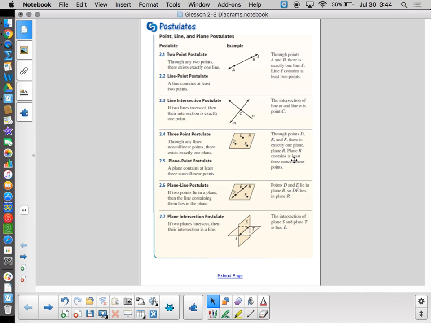Now, it's important to note when we're talking about postulates, they're always going to be numbered for us, and they're going to have names. But what's most important is understanding what the postulate says, because these are our rules. Because the numbering for postulates, the fact that this is 2-1 and this is 2-2 and this is 2-3, etc., that's arbitrary. The author of the book that you're working with can choose to number them and order them pretty much however they want. There's no set rule as to how to number postulates in geometry. So don't necessarily rely on memorizing the postulate number.